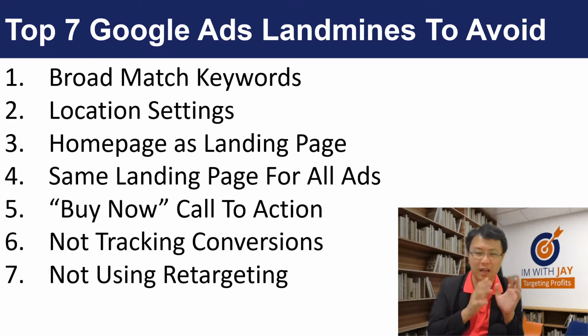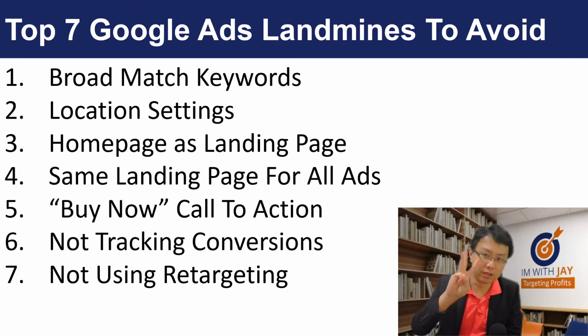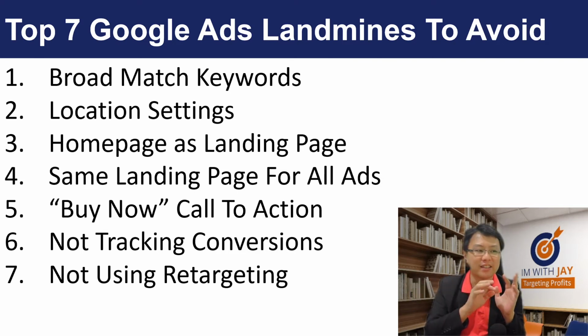Point number 4 is something I more or less touched on when I was covering point number 3, because they're very related. You would like to have different landing pages for different types of ads. I usually recommend when you're advertising on Google, try to identify 3 different groups of customers, 3 different target audiences. Why 3? 3 is not too many, and it's not too little. It's a nice sweet spot for businesses that are not spending your whole day on Google Ads.